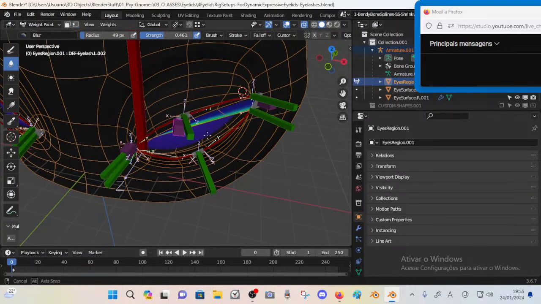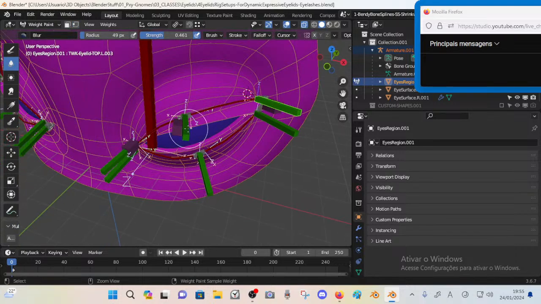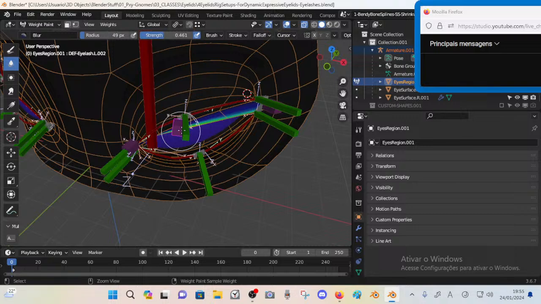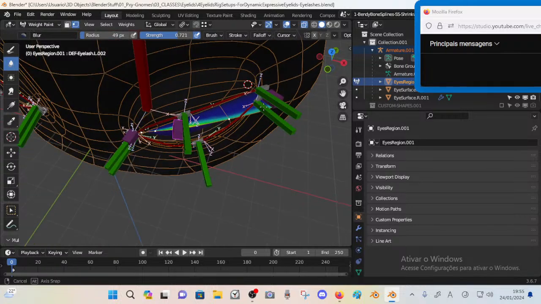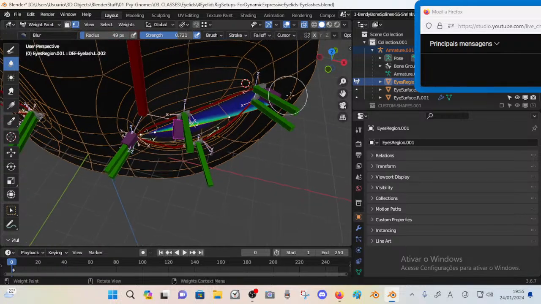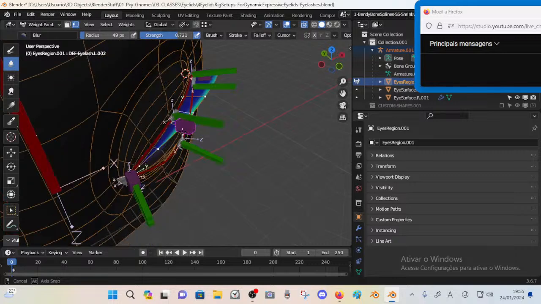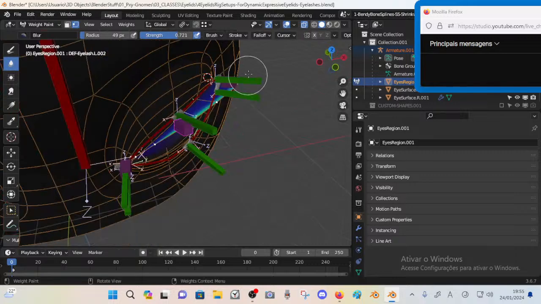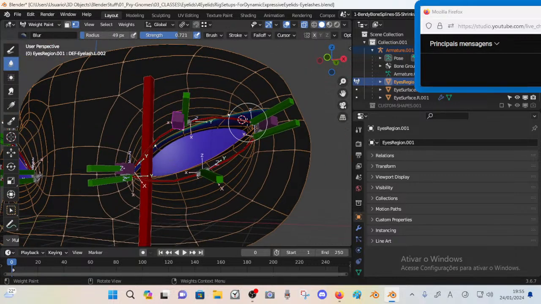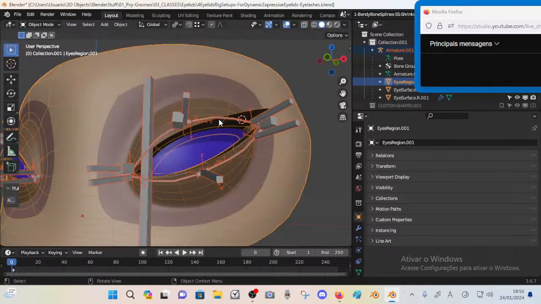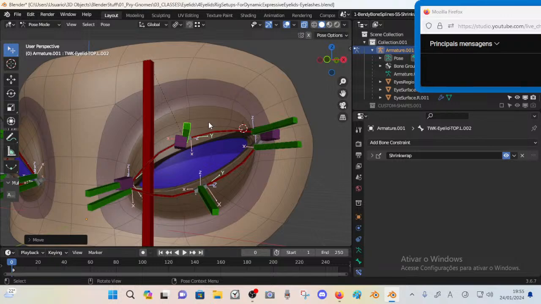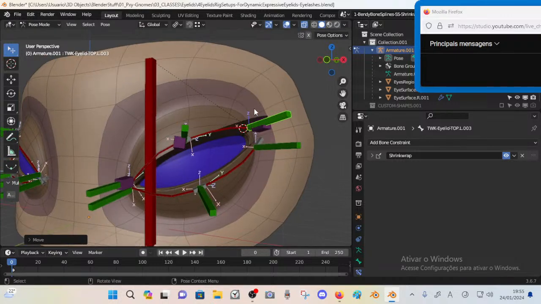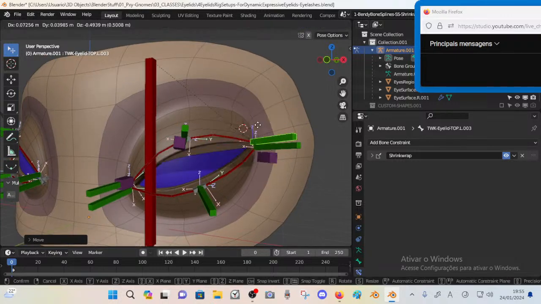Yeah, maybe there are too many waves. So let's start to blur more there, and see if that helps. Yeah, kinda helps. I think it's better. Yeah, that's much better actually.